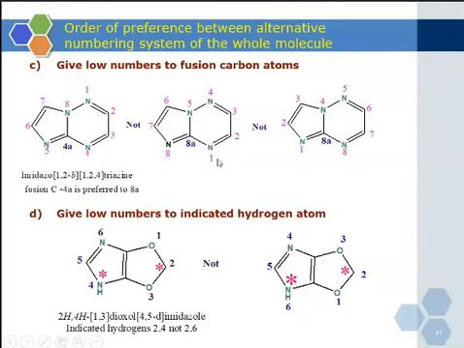Now if we start the numbering from this point, then we get numbering like this. If we start the numbering from this end, then we get numbering like this: 1, 2, 3, 4, 5, 6, 7, 8. Now, which one is the correct one? Here, if we see the numbering, we can see where all the 4 heteroatoms get the minimum possible numbers. This one will give the most correct method of numbering.